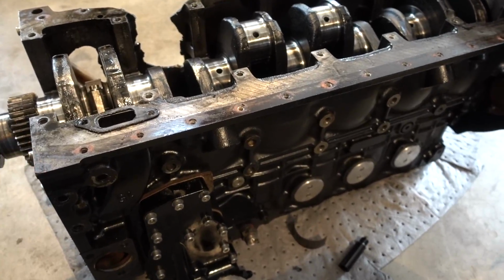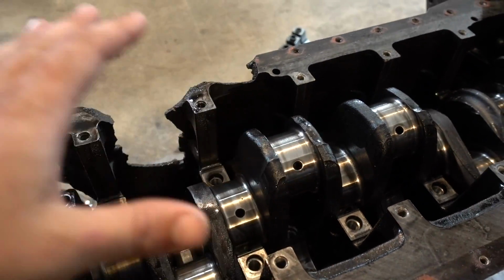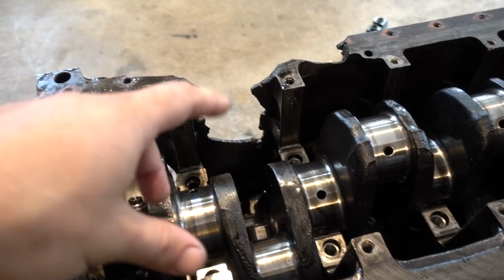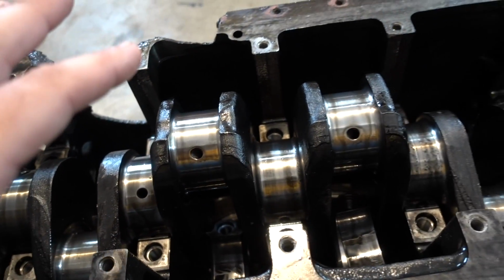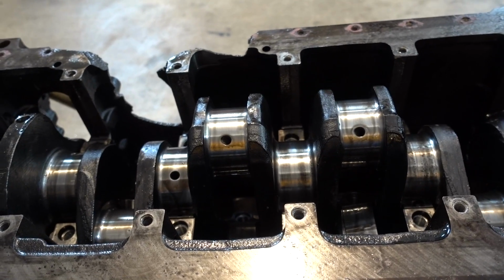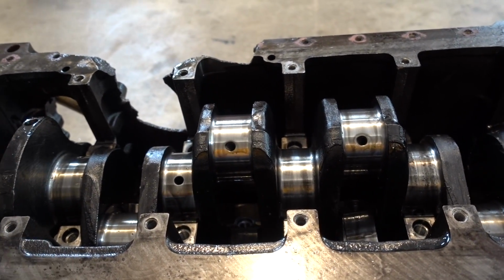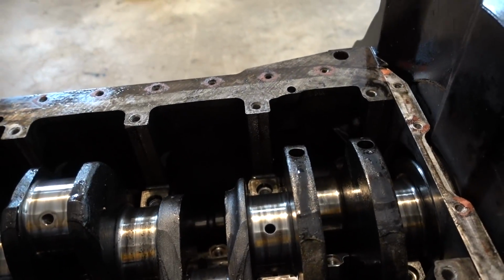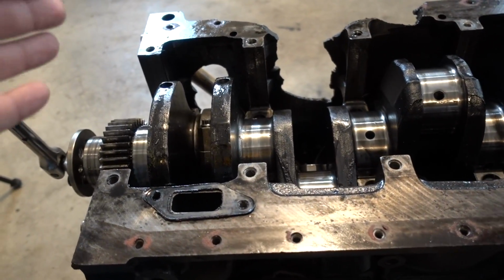All right, so we got the block upside down, and as you guys just saw, we took all the girdle, the main caps, everything off. Pretty much, we can see down in here, and I'll show you guys once everything is out, at least 3 out of the 6 rods are just completely trashed. So me banging on the main caps there, don't worry, the more we take apart, the crank has got some pretty bad marks in it as well.